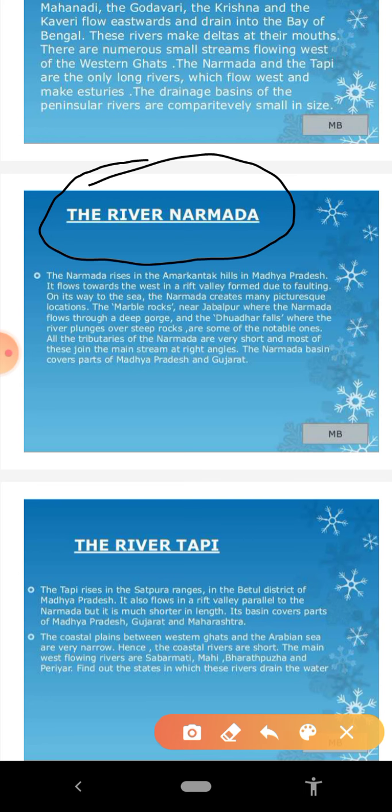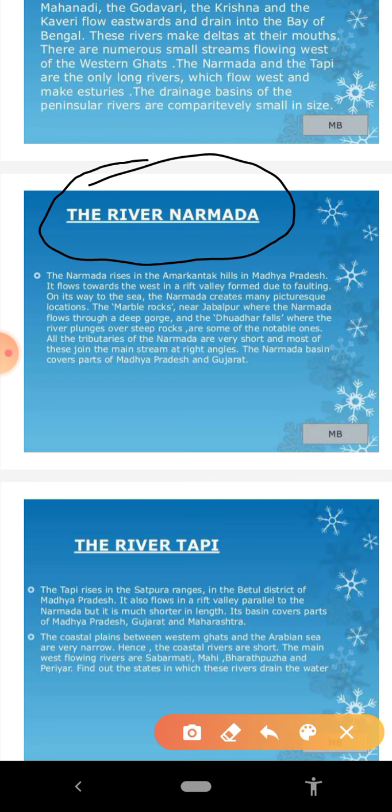The river forms Dhuandhar Fall at Jabalpur. During much of its journey, the Narmada flows through fairly narrow valleys confined by precipitous hills which do not permit any large tributaries.